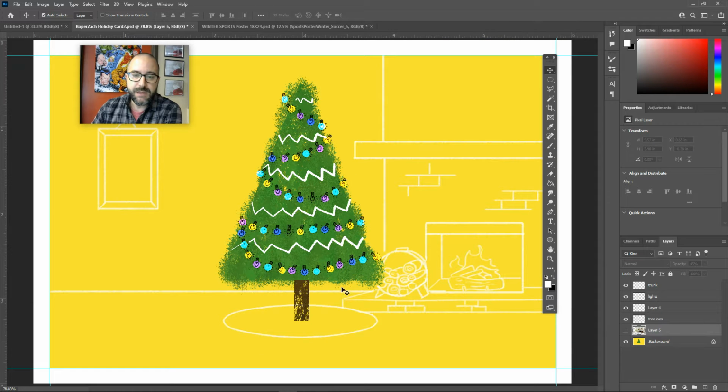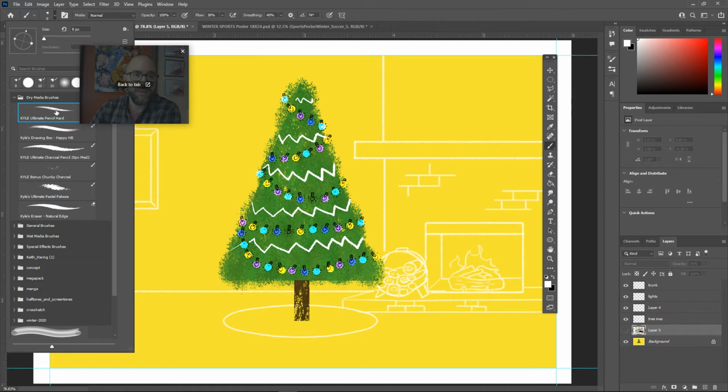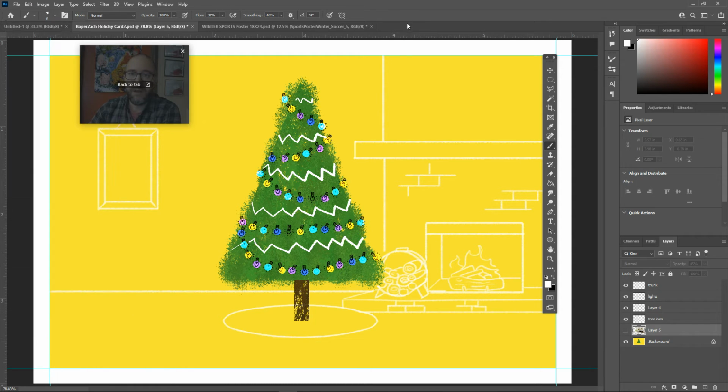Okay. Now let's say that I want to make some gifts down here by the tree, but I want them to be nice, perfect squares and rectangles so that they have this clean look to them. So I've been drawing with my Ultimate Pencil brush. I'm using this one from the Dry Media brushes. You can use any brush you want for this. It really doesn't matter. And I'm using white, of course, as I draw.